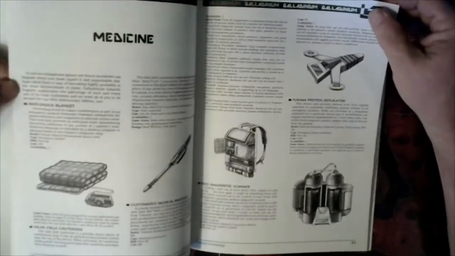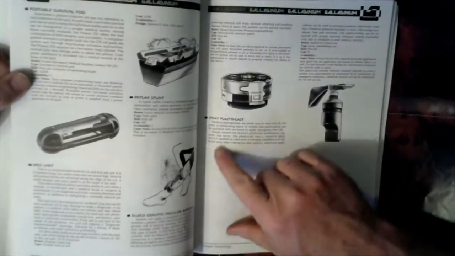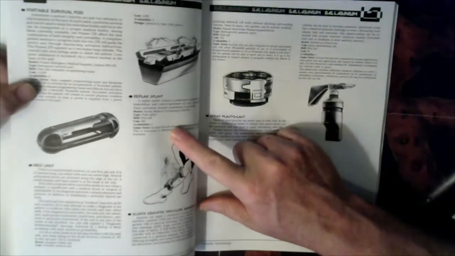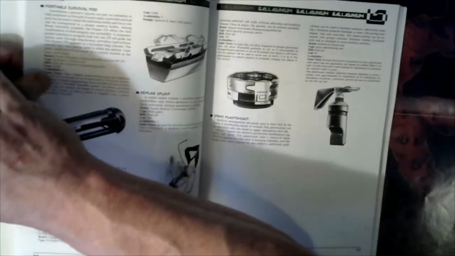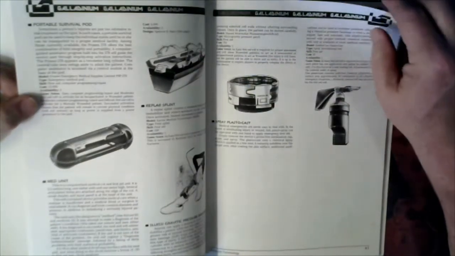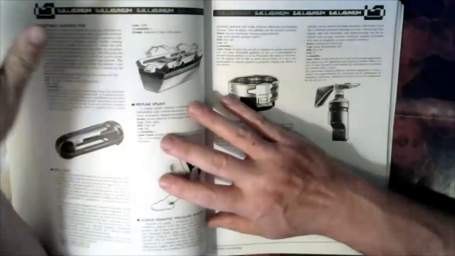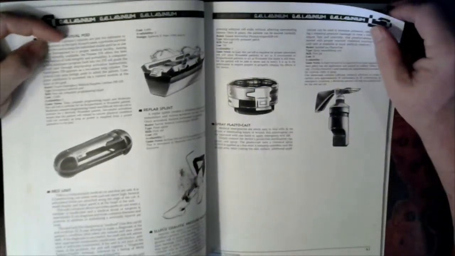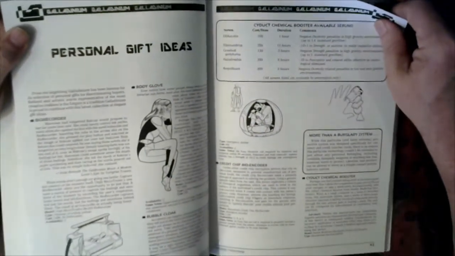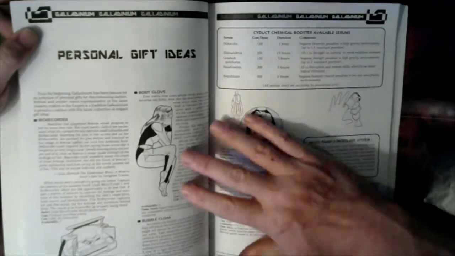So we get into medical equipment: sluicy graptonic pressure bandage, spray, plastocast, repair splint, a med unit. And this is a variation, we see a variation of that in the movie, the first trilogy, when Palpatine goes and saves Anakin from Mustafar and rescues him home and puts him in basically a med stasis unit to save his life, and then get him back to the shop and turn him into Vader.